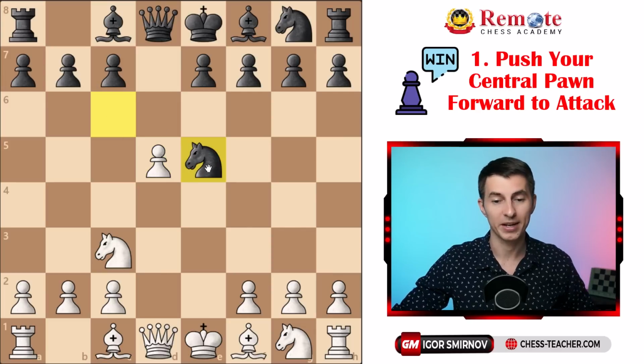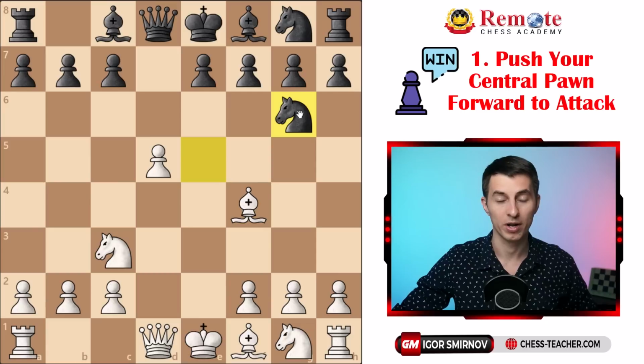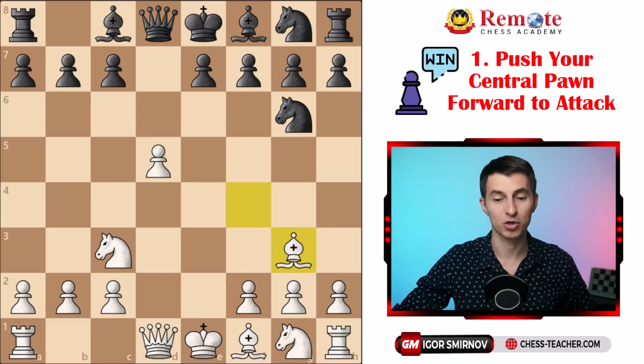For example, if the knight comes to e5, now you're playing bishop f4 and you're gaining one more tempo to bring your bishop into play after you seized more space in the center of the board. After knight g6, attacking this bishop, you drop it back.